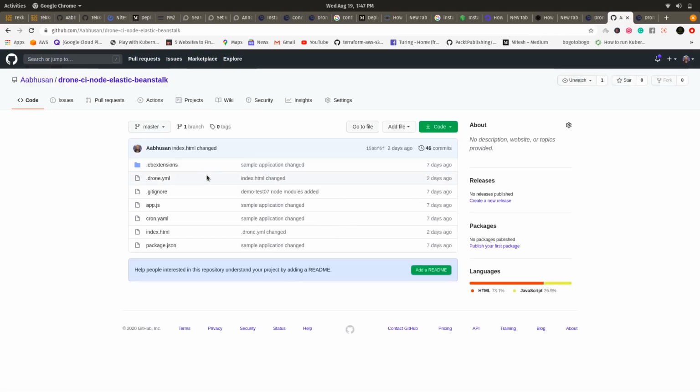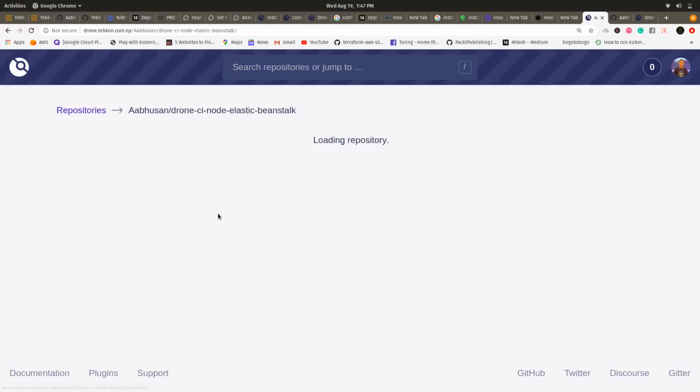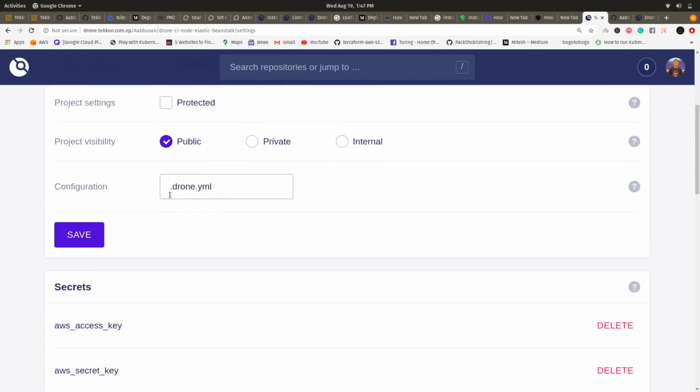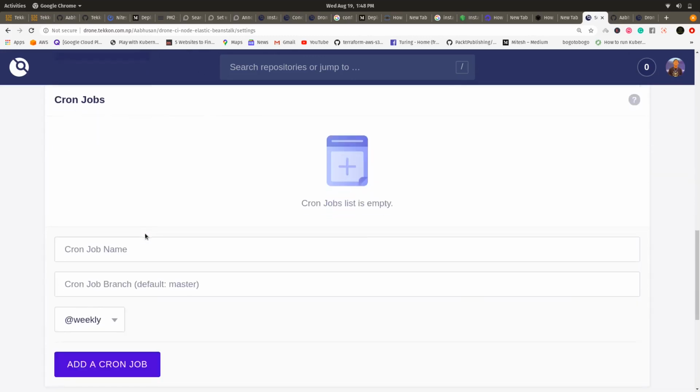This is the repository that I have used, and this repository is activated here in Drone CI. Here I have the build configuration file named .drone.yml, and I have given my secret key and access key of an AWS account. And that's it.